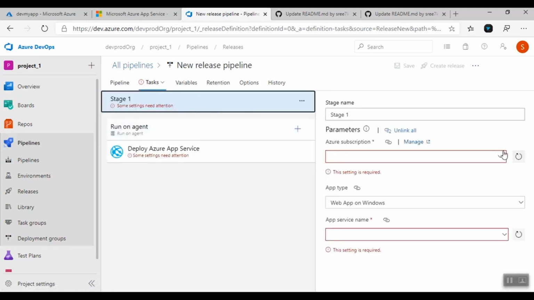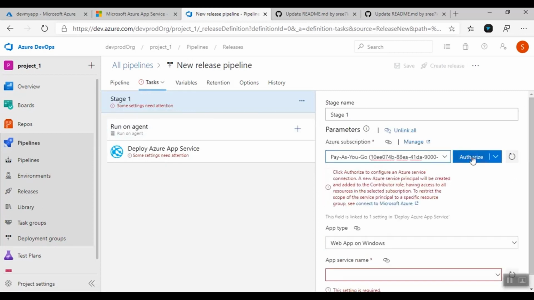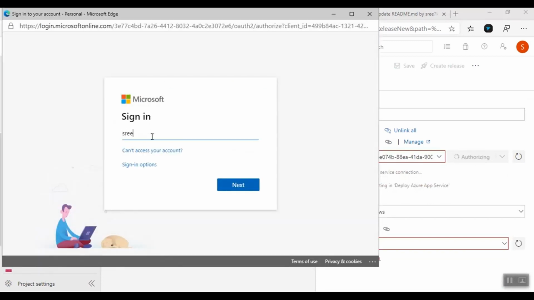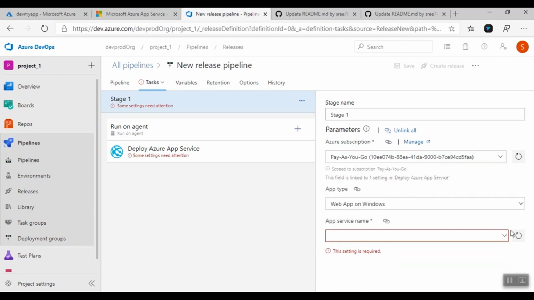On stage 1 you have to select your subscription and authorize it. As soon as this authorization is done, you will see your app service name here for the production. Since we are doing the production, and as we are running our app service on Windows, we're going to select web app on Windows.